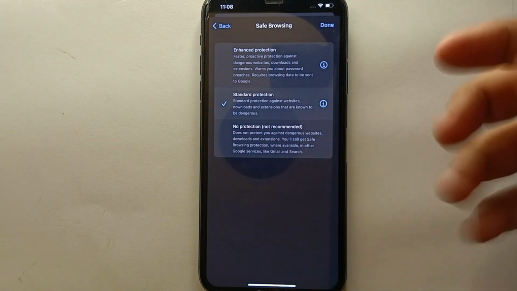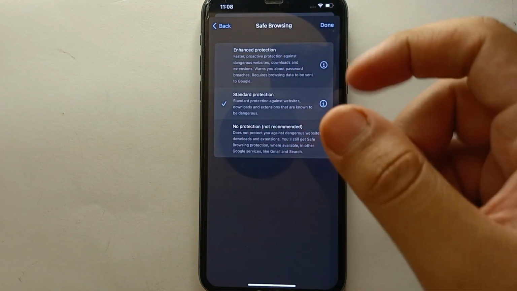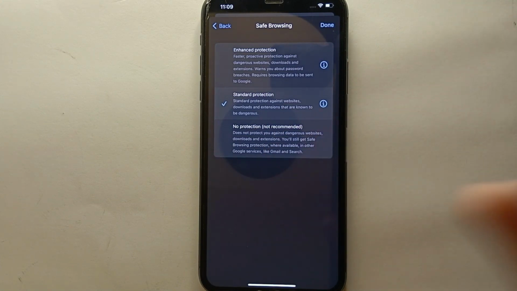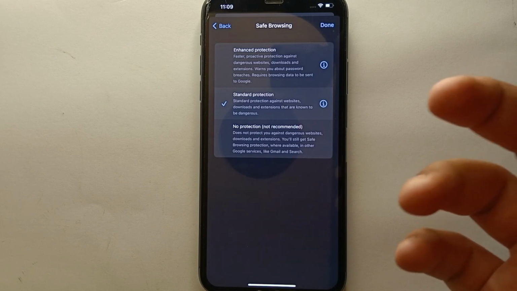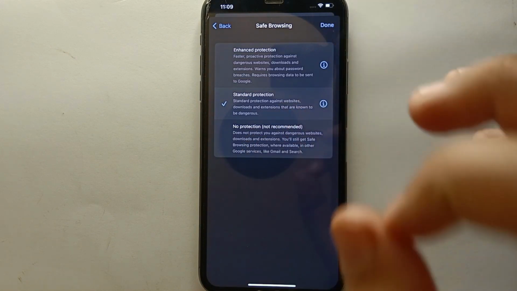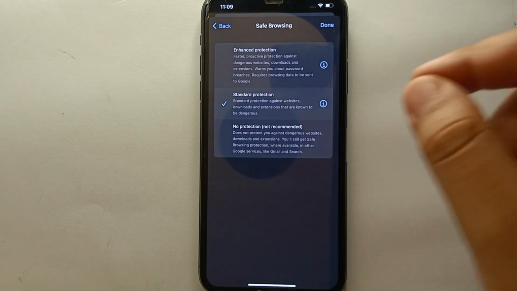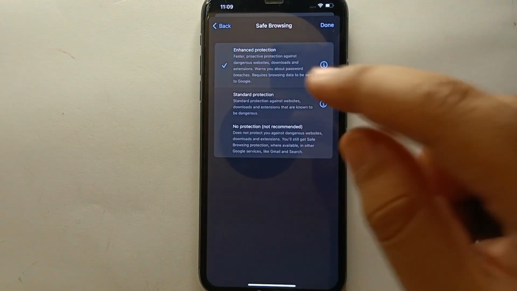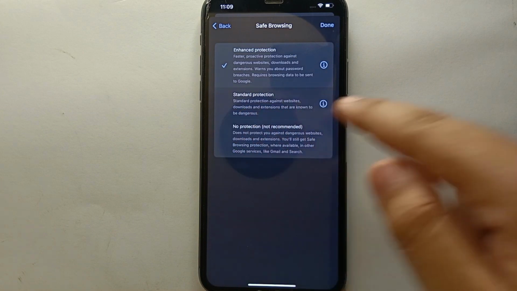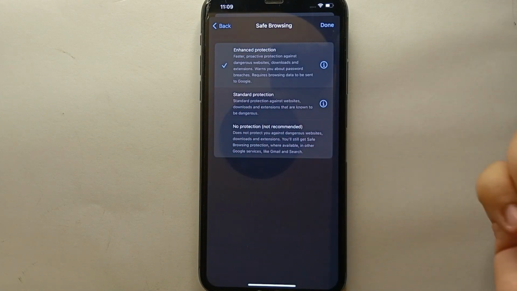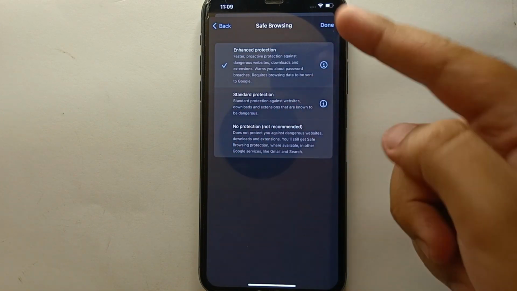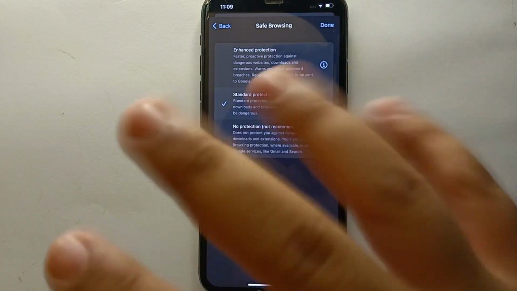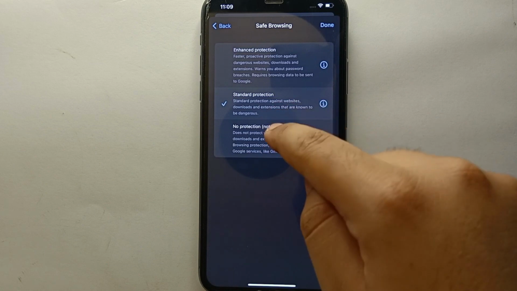If you select the first option, this is the option through which you can keep your mobile phone secure the most. It is the most advanced option. If you select it, it will not allow you to reach those websites that could harm your security or privacy. And if you select the second option, it is actually the mediocre option, through which it will not do very much to secure your system, or it will not really keep your phone safe from harmful stuff.